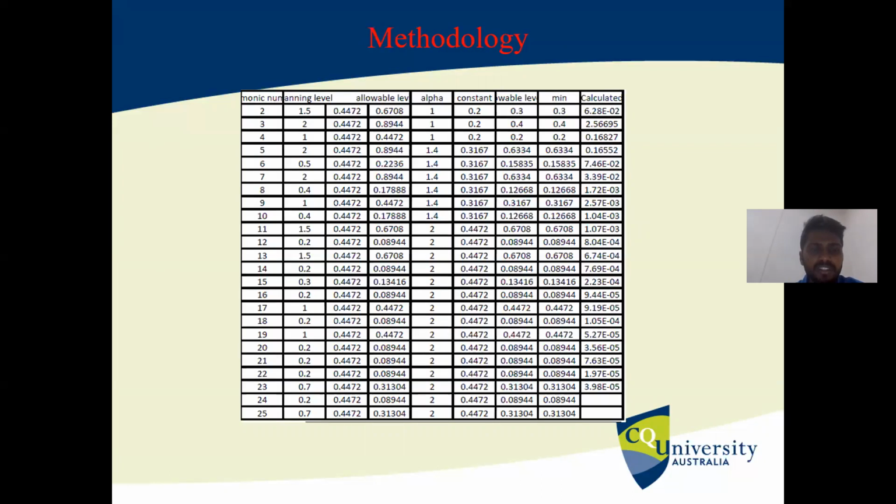The table columns show there are several different types of harmonics, and each has several different planning levels and allowable levels. You need to calculate each and every voltage level for the harmonics, starting from the second to the 20th harmonic, and we need to find the value. It's a generating value, and later we need to take the alpha value from the table as shown here, and we need to calculate the voltage value as well. You need to compare both the equations. You need to find if the generation is greater than the nominal load, then the system is ready to go and it satisfies all the conditions. On the other hand, the system does not work if the load is less than the generation load. Next slide, please.